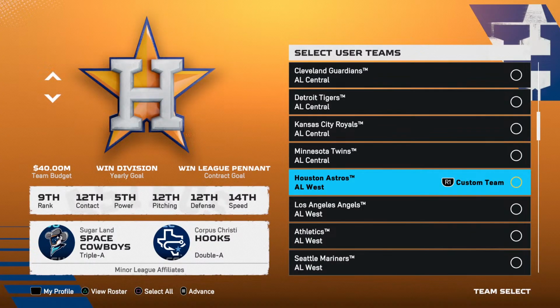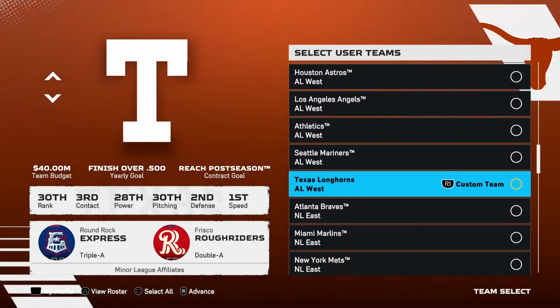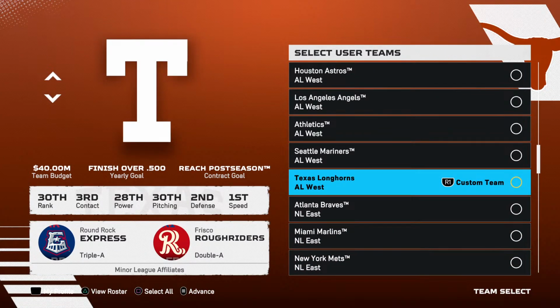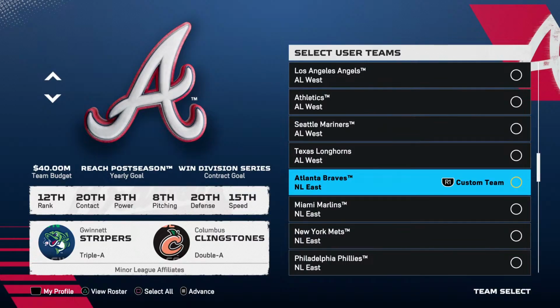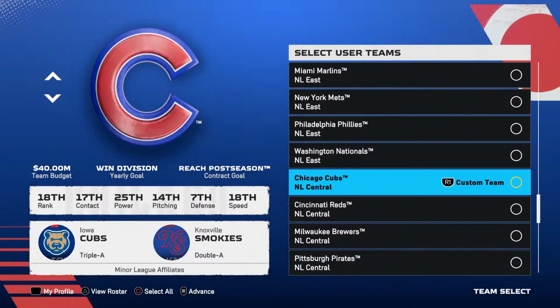And the NL East will be the SEC. AL West will be the Big 10 baseball. NL Central will be the American.